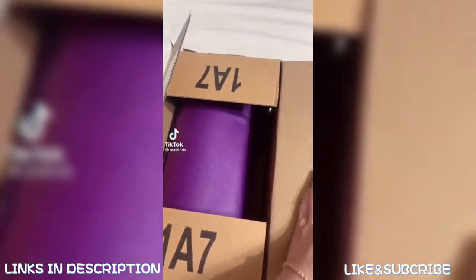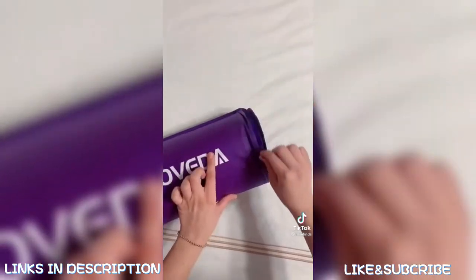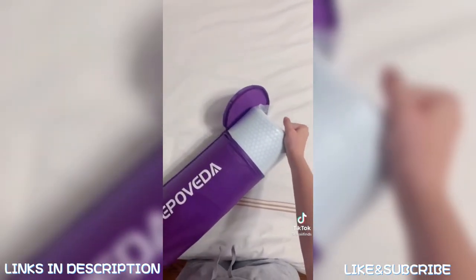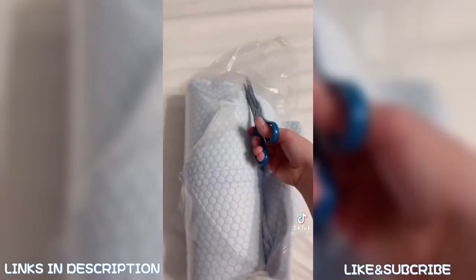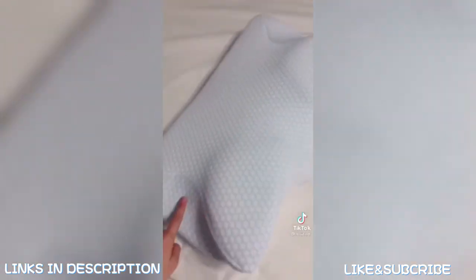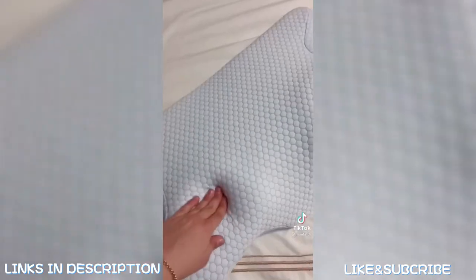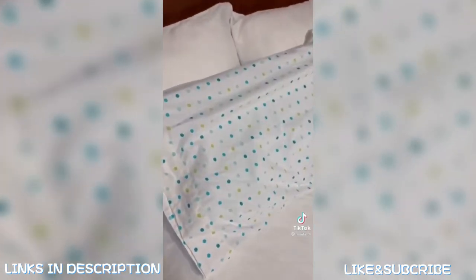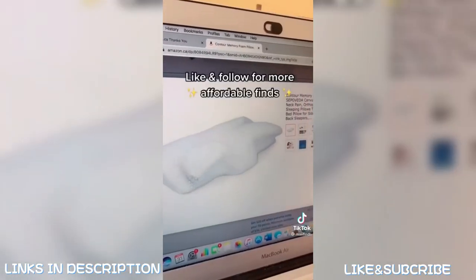If you have back pain or trouble sleeping comfortably, you need to buy this from Amazon. I saw something like this on TikTok and had to try it — I'm a side sleeper and I felt like that's where all my neck pain comes from. I ordered this orthopedic sleeping pillow and it just looks really cool. It formed in seconds and it's not your average pillow — it has grooves for your head and a spot for your arm if you're sleeping on your side. It fits all the grooves and curves in your neck and keeps your spine straight. I got mine for $30 with a $3 coupon. This pillow is going to be a game changer — definitely worth a try.